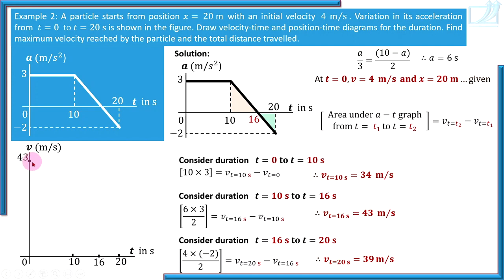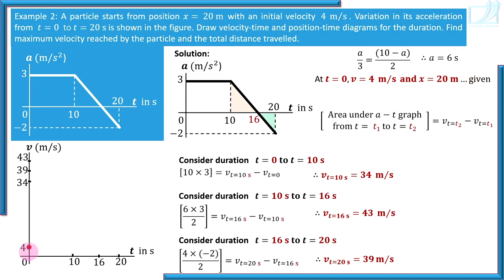Now with reference to 43, I will mark 4. It is slightly less than 1/10 of 43. 1/10 of 43 is 4.3, slightly less than that. So I marked 4 here. Then 34, so it is about 3/4. So this is how I have inserted all these values.